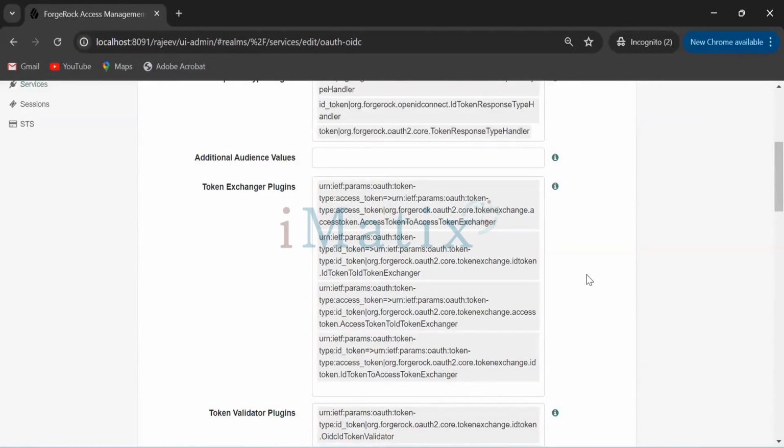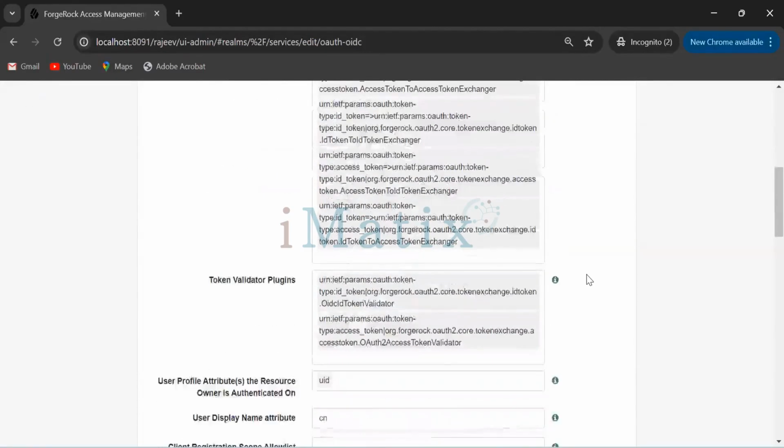Now what we need to do, we need to test out that OAuth2 client, right? We'll do some changes in this one as well in the coming sessions when I describe more about the different grants. Right now that OIDC is created, right? I give you one URL.